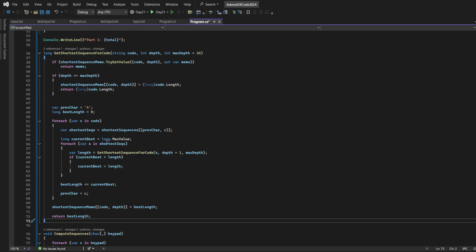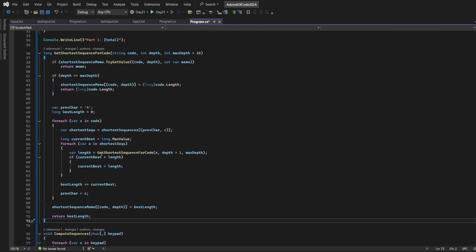Then we will do for each character in this shortest sequence. We then do another recursive jump here. We increase the depth.